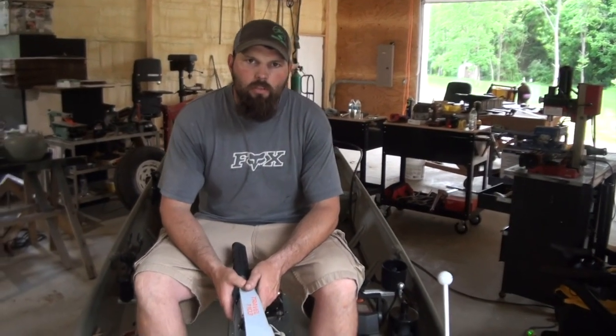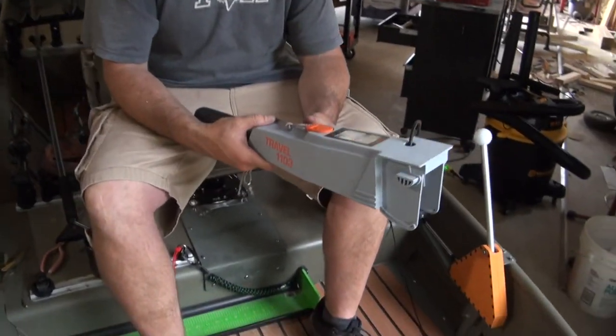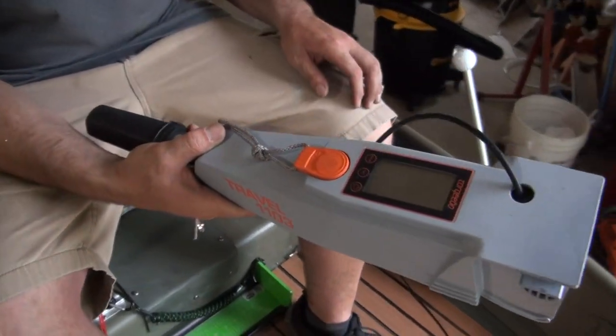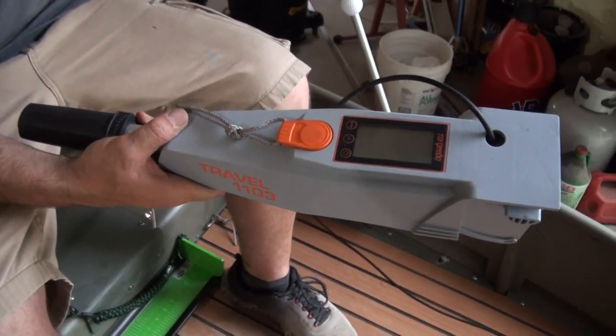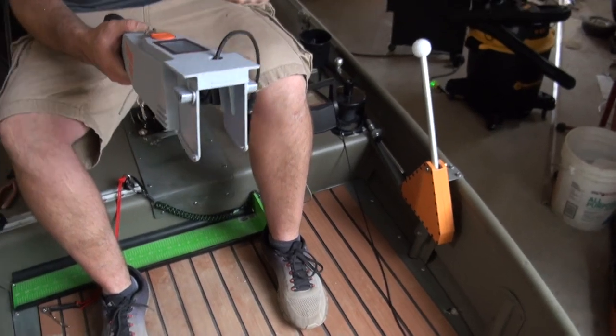So normally with a trolling motor, you have your tiller steer. What we've been working on with this john boat, we have made a prototype remote steering system. It is a stick steering system.